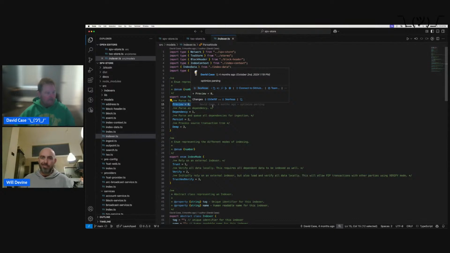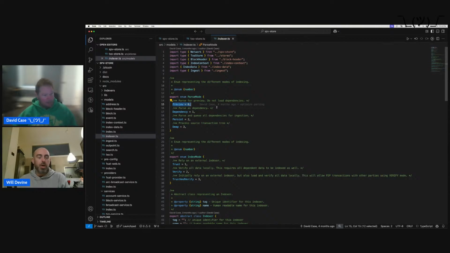So if I've got a transaction that I just want to figure out what it is, in fact, yours uses this. If an application you're running is telling yours that the user wants to sign a transaction, it's actually going to run through with a parse mode of preview to figure out what's in that transaction and show it to the user, so they can decide if they actually want to sign it or not. Okay.